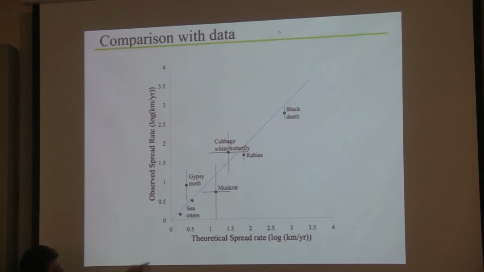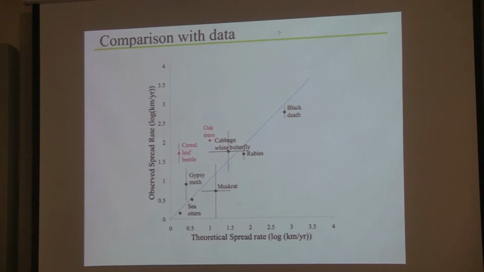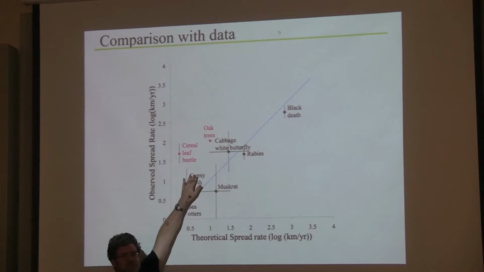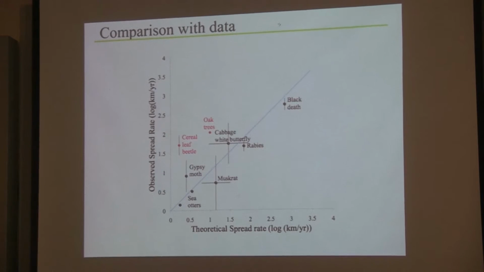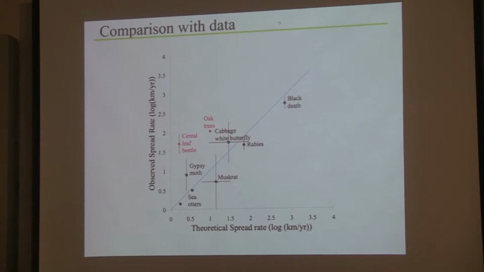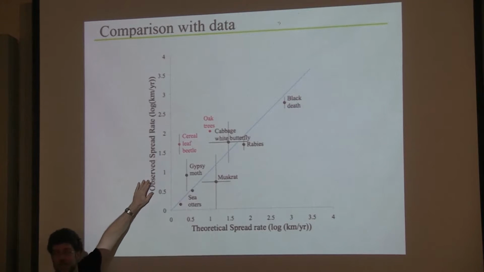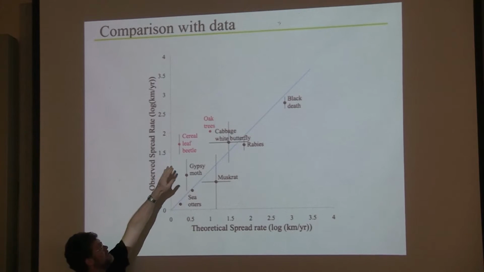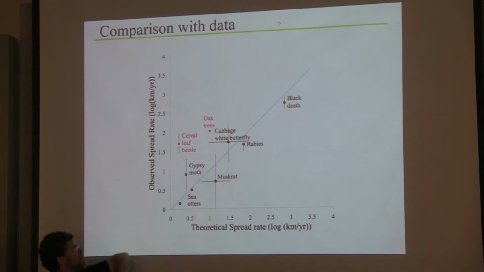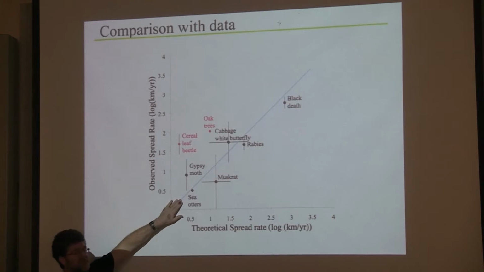It helps that it's a log-log scale, okay? It wouldn't look so good on regular axes. But there are some things that are way off the line, like these things here. So somehow this theory, even though it's kind of attractive and easy to formulate, is sometimes underestimating the observed spread. These are orders of magnitude higher than what is predicted.